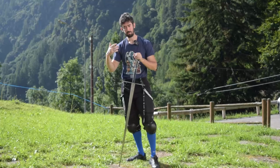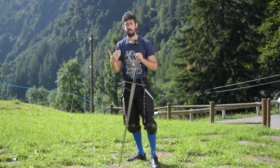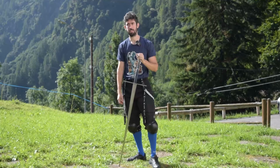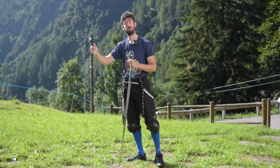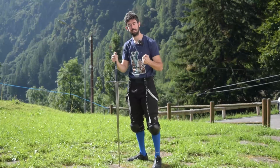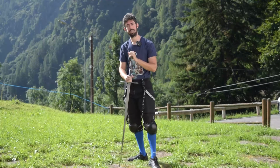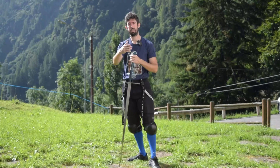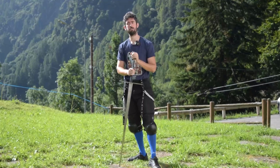And so we don't have this kind of thing in mind. We don't have the idea of landing such a powerful hit to cut down someone with a single strike. We don't have anything after the first strike, which again doesn't mean that back in the days every single strike was landed with strength and power in this kind of way, because sometimes just a tiny strike on the hands is enough to stop someone. At the same time, if you are attacking someone on the big target, maybe you want more power. And so it was also rational to take that into consideration.